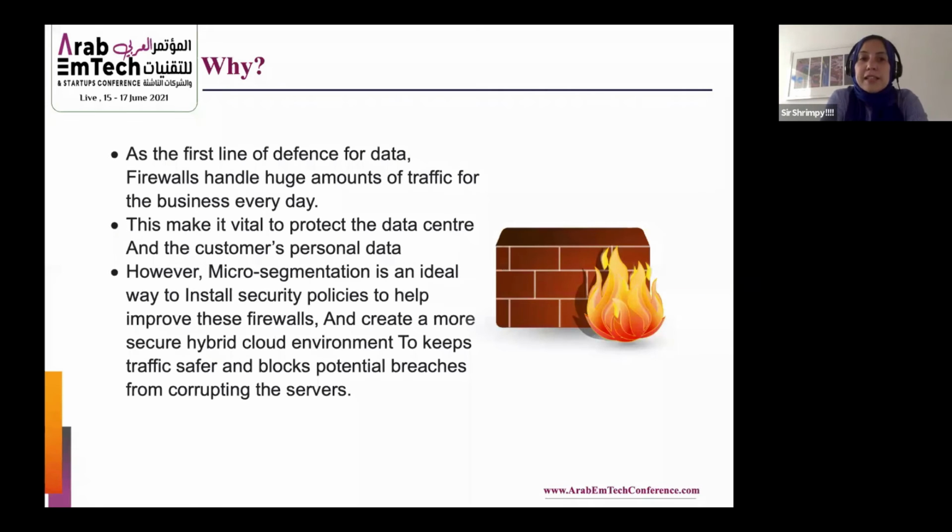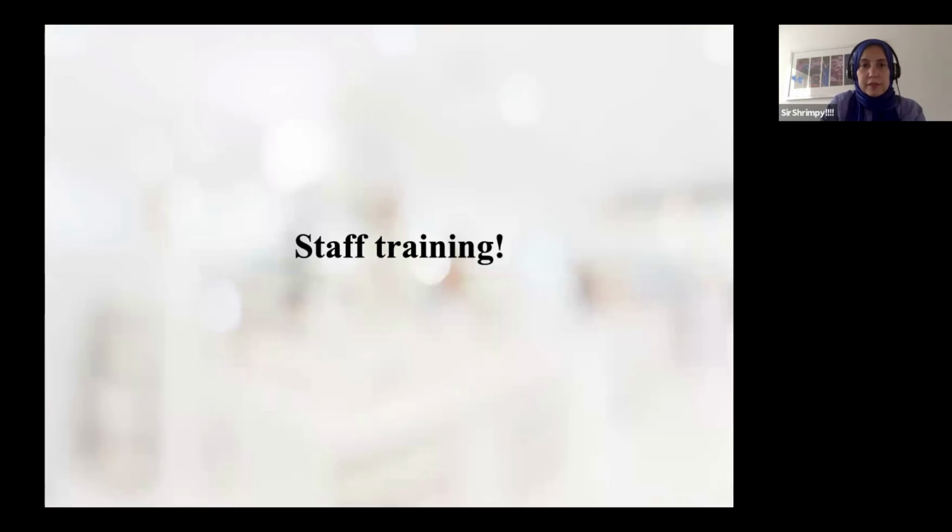Why? As the first line of defense for data, firewalls handle huge amounts of traffic for business every day. This makes it vital to protect the data center and the customer's personal data. However, microsegmentation is an ideal way to install security policies to help improve these firewalls and create a more secure hybrid cloud environment to keep traffic safer and block the potential breach from corrupting the servers.